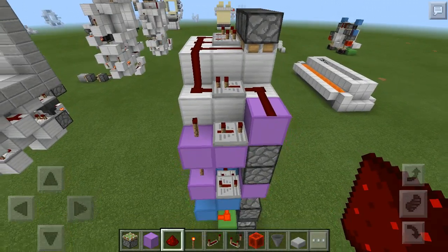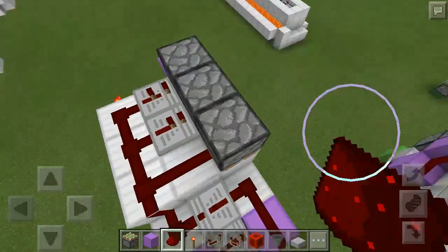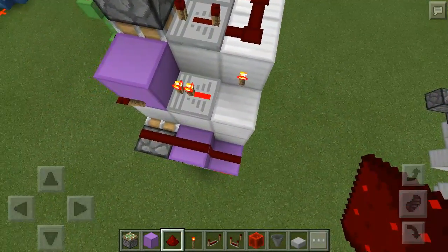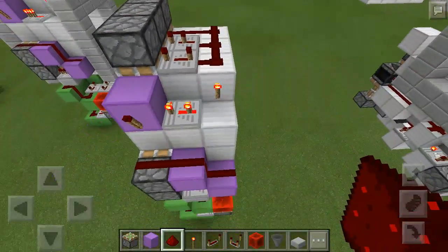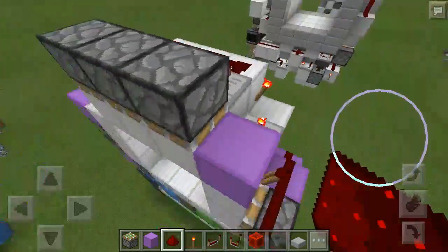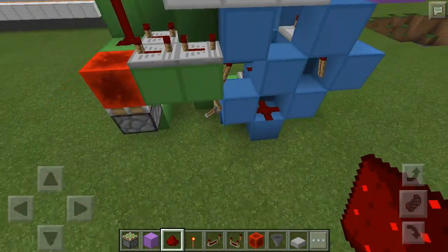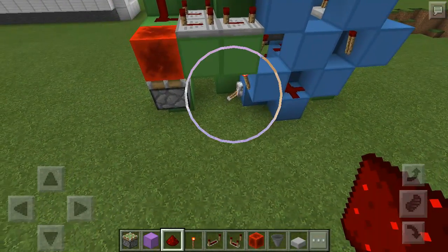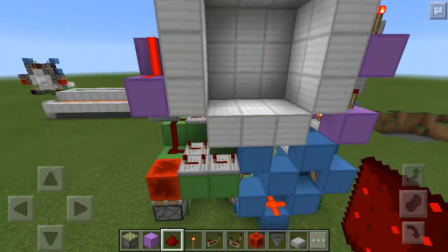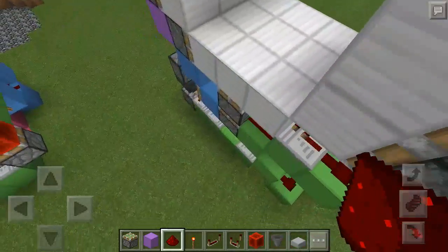I did that intentionally. So this is 4 ticks. This is 2. This is 2. That's 4. This is 3. And then this is 2. Hopefully I did that right. And looks like it's working. Once again, it's hard to tell.